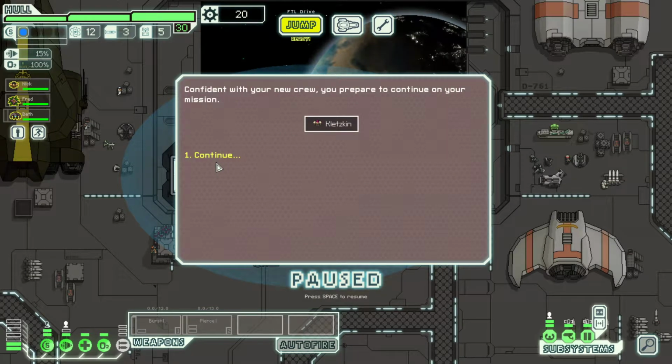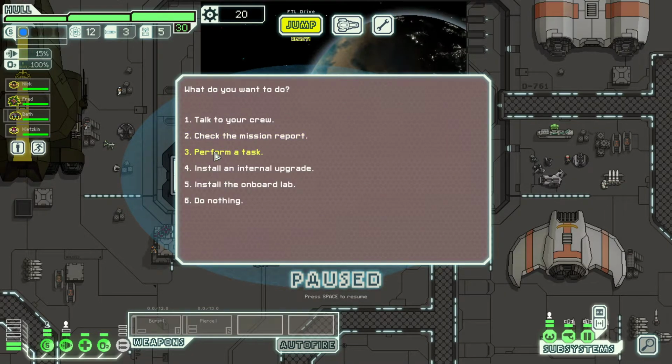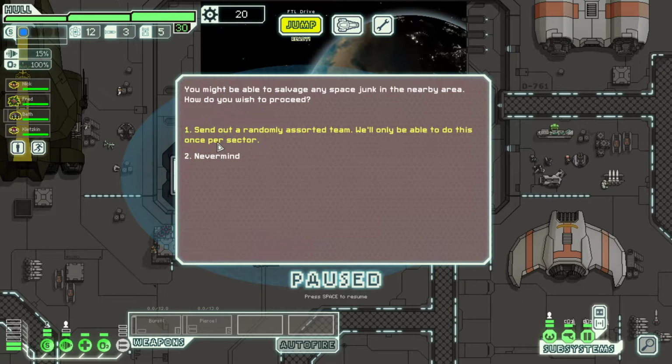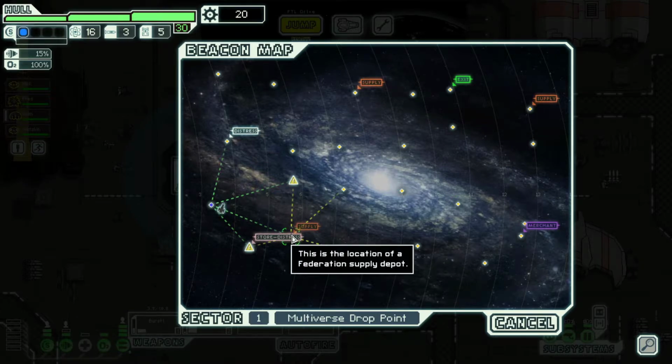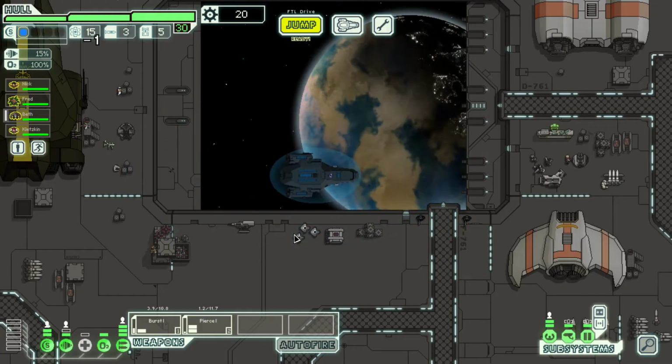Alright, Kelton. Do something on board the ship. Perform a task. Salvage mission, for fuel. Alright, take this guy. Send him out. This time I'm going to put our NG on shields instead of weapons, though. Alright. Let's take the supply.